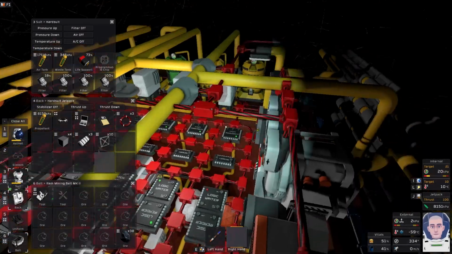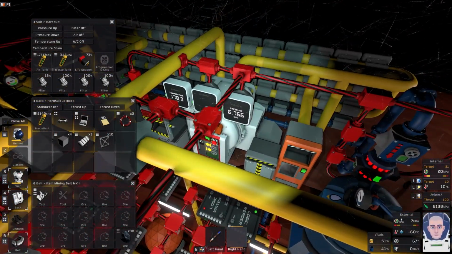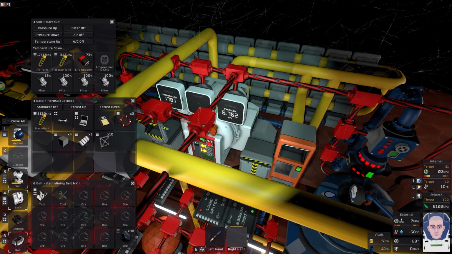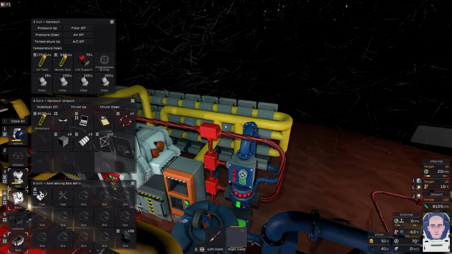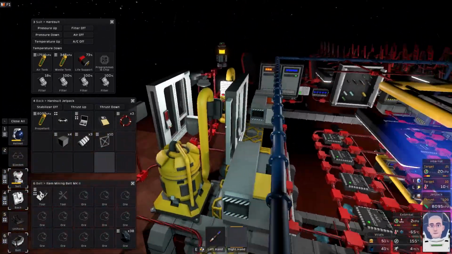Currently, what I'm doing is taking water ice to cool the furnace down whenever I have to get the right temperature for an alloy. But I want to figure out a way so I don't have to do that anymore, because ice is the only thing I have to go mining for. I want to stop doing that. But yeah, I still have to figure that one out.